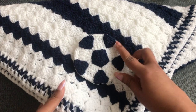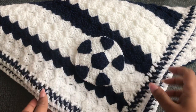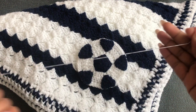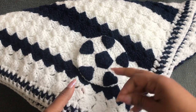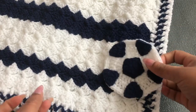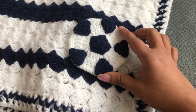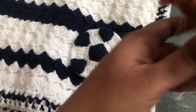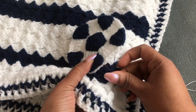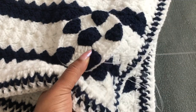I'm going to add this ball to this blanket. I especially made this ball for this blanket. I'm using a small needle and thread to add this ball to this blanket. I'm going to show you how to add this ball. I'm using this corner to add this ball applique to this blanket. I'm using small stitches to add this.